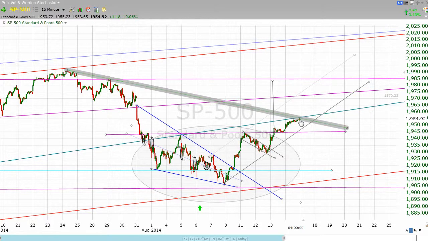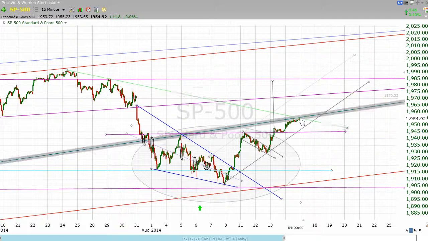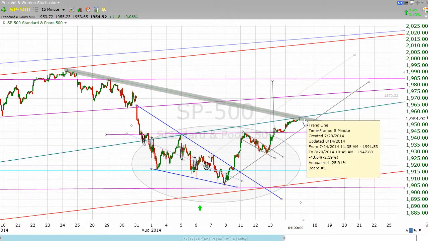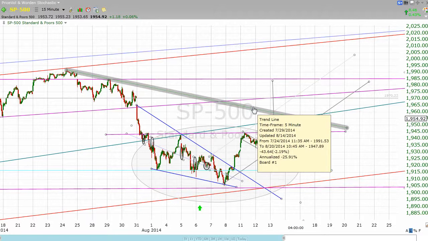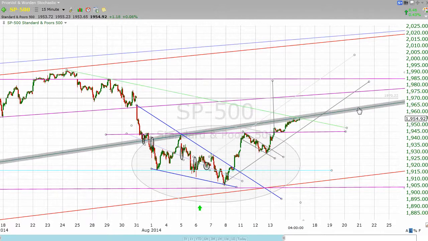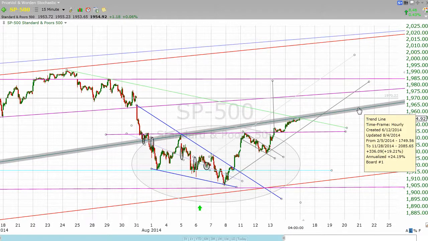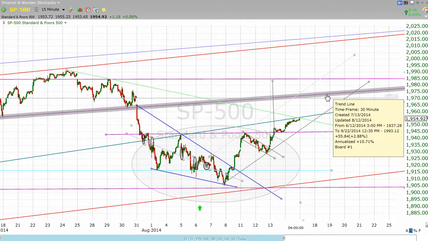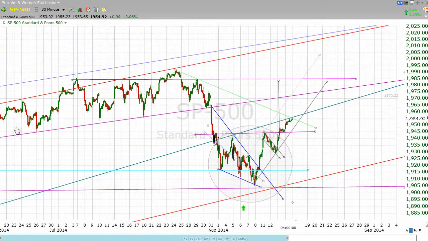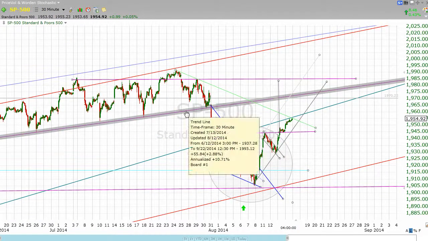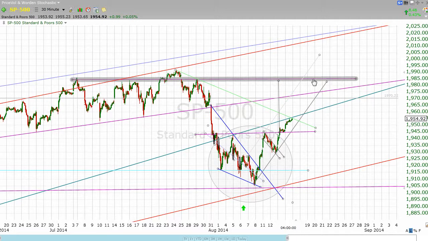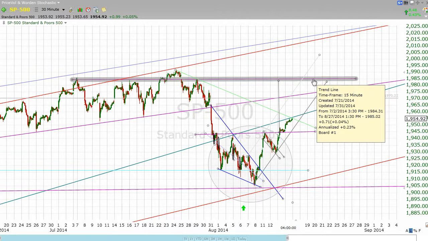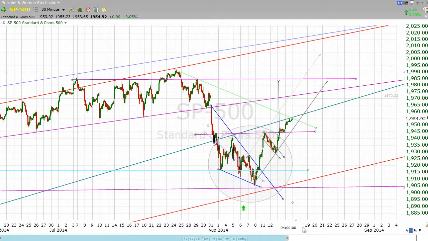So let's see if we get a little bit more positive momentum tomorrow to power us up over these two lines right here. This one's almost insignificant, but it's there. This one is more significant. Got to get over this. And if we do, then I think 1970, 1969, something like that, probably a pretty easy mark. Then a challenge of the old neckline from our triple top. Here's our triple top. There's that neckline. If we get over that, then we come up and we get up to that 1984, 1985 level again. So pretty short and sweet.